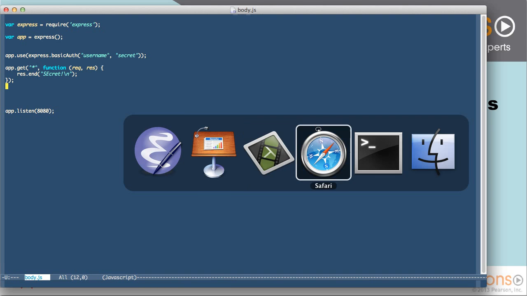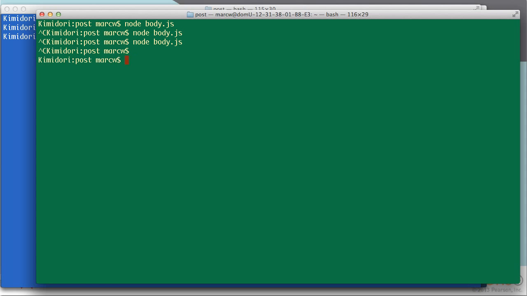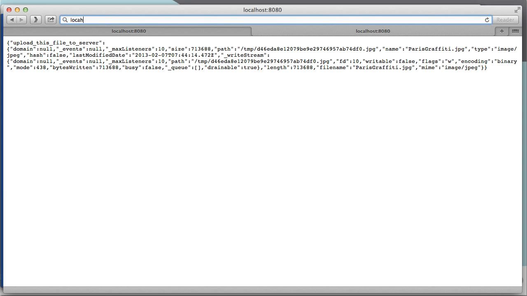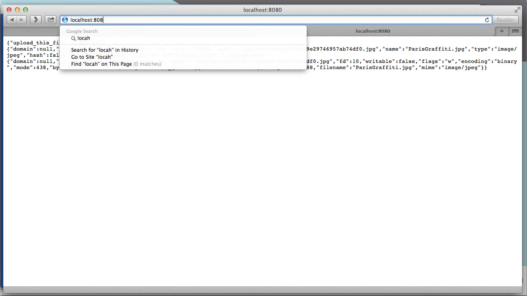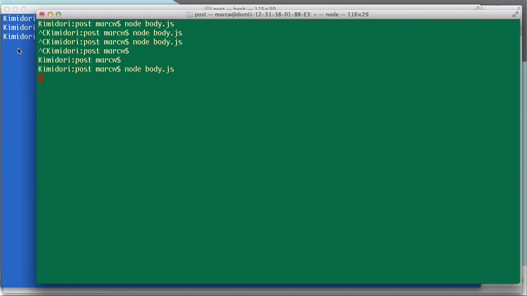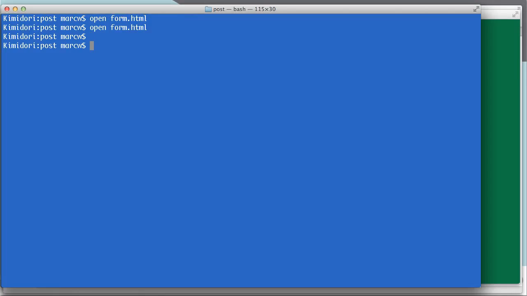Now again, this is probably not something I'm going to use in the browser very much because it'll look like localhost 8080. It puts up this hideously ugly dialog, and it's not very well integrated with a login system or something that I like. And you'll see if you don't enter it, you get unauthorized. I'm much more likely to use this from the command line or in my clients, if I have an iPhone client or something, to do authentication there.